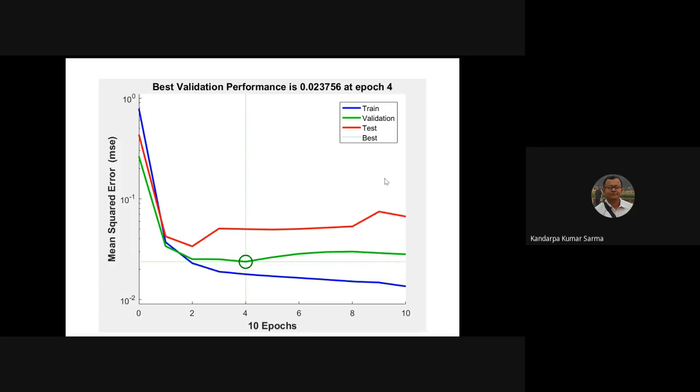We can also find that there are separate curves for the validation part and the testing part. And then we see that during the training part, the best limit is crossed in less than 5 training cycles.